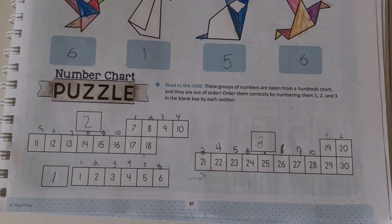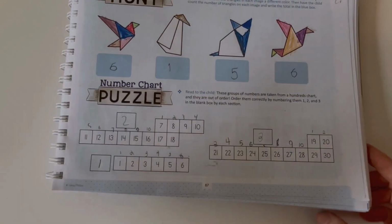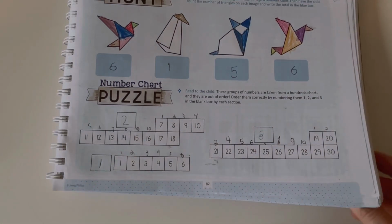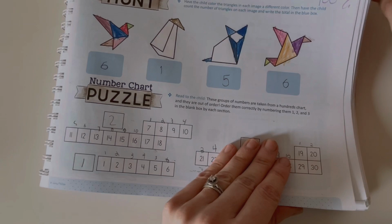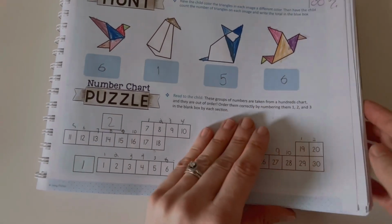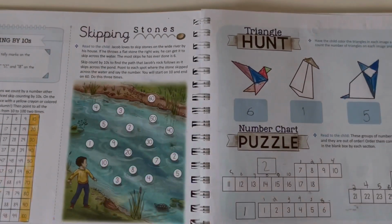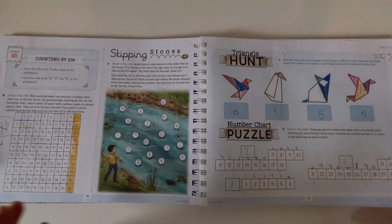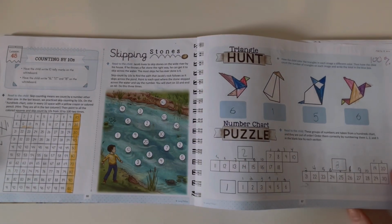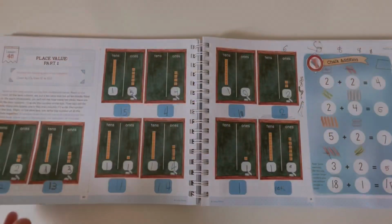So that would be an entire lesson. Most of the time, these lessons are going to average around 10 minutes. Sometimes they may take 5 minutes. Sometimes they may take 15 minutes. And it's really also going to depend on your child as well. But you're not going to be sitting here for an hour doing math. They're going to be pretty straightforward and to the point. There's not really independent work at this point. You're going to be doing the entire lesson with your child. But again, you're not going to be here for an hour. So I don't think it's too overwhelming.